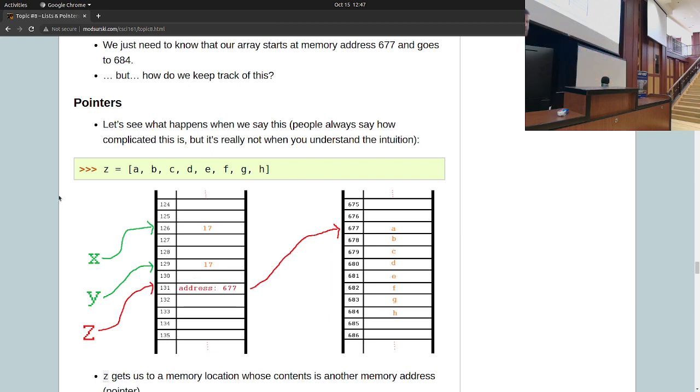So, if I said Z equals this, it finds a chunk of RAM that we can put this in. That's over here, we're happy. And then it creates a variable called Z, but Z doesn't store that list. This is not the list. It's the information I need to get to that list. Any questions about this? Be honest, ask if you have any questions.